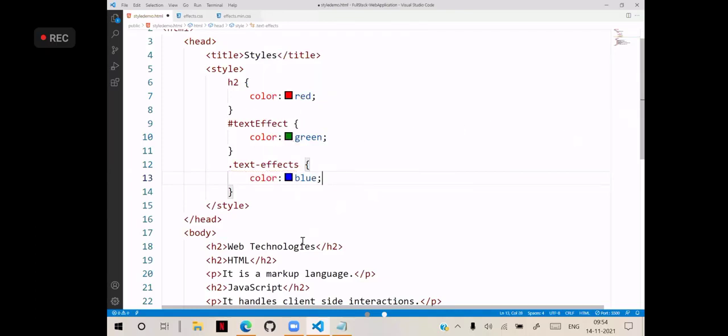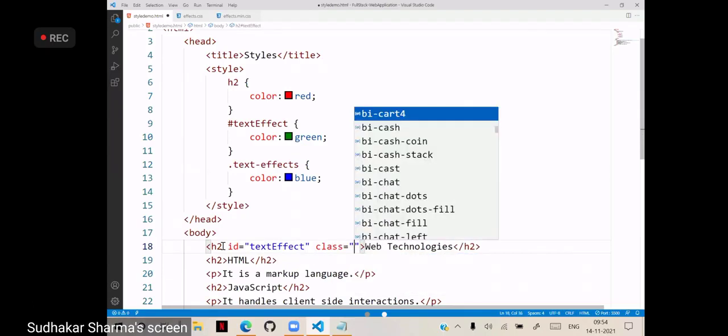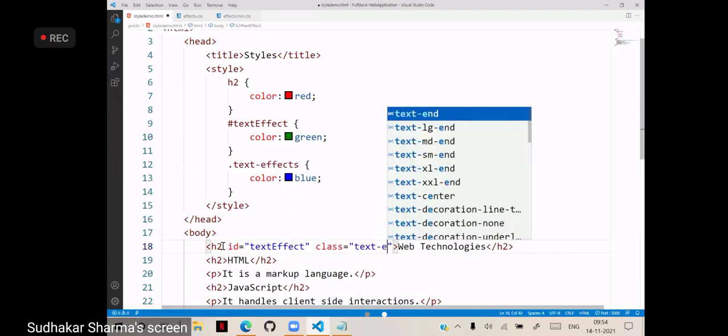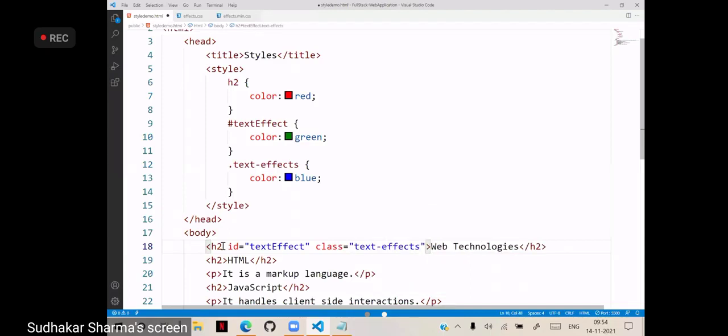Now for the first heading I am using id equal to text effect and class equal to text effects. I applied all the three. That means type selector is already working on it, ID also I applied, and class, all having the same effect, color. Then which one will it take first?